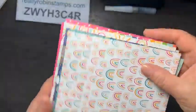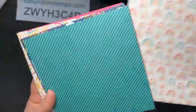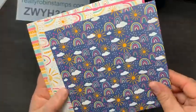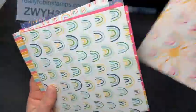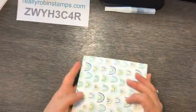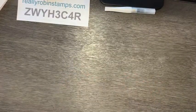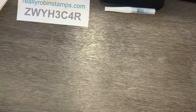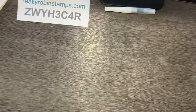Look at these fawn colors. I'm just showing you one side too. So cute. And here's all the beautiful little patterns on the other side. I love this paper. Remember, this is a free item you can get in January and February.